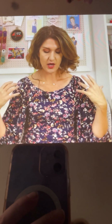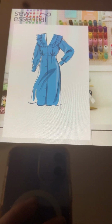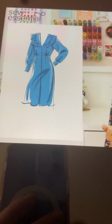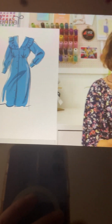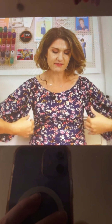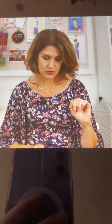And then the alternative views have got a really exaggerated big ruffle collar. Again, it's been all about the collars these last couple of years, and personally I think it's a really nice, interesting detail to sew and to wear, and it makes things look a little bit different, mixes things up a bit. Again, the blouse looks like a relatively loose fit, but with bust darts for fit round the bust. It's got a long sleeve gathered into an elastic cuff.